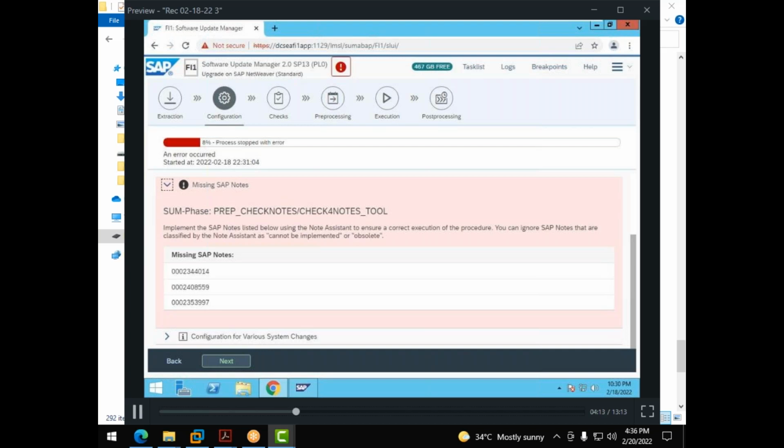How to? First of all, we want to download those notes. Before implementing, we want to download those notes. Implement చేయాలంటే మన దగ్గర nodes ఉండాలి. Nodes ఉండాలంటే ఏం చేయాలి? Download చేయాలి. So now, if I want to implement, first of all I need those notes. So I want to download those notes. How to download those notes?